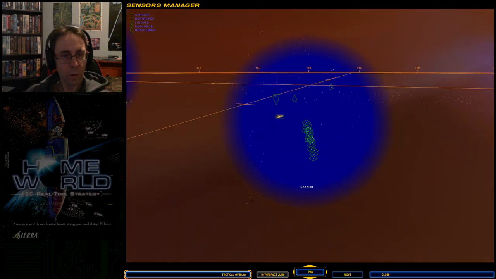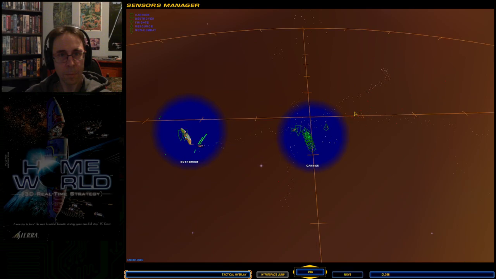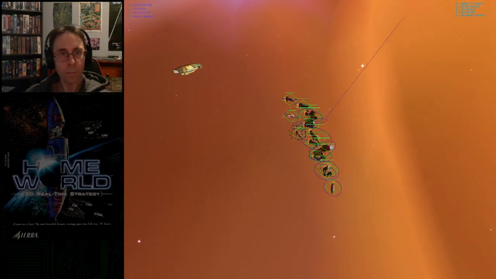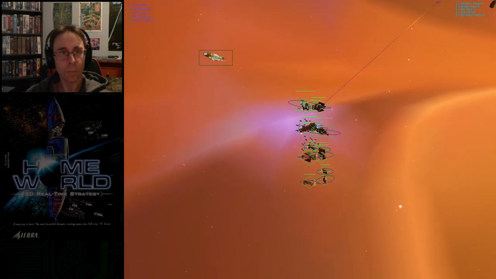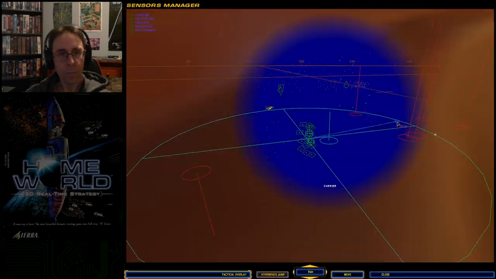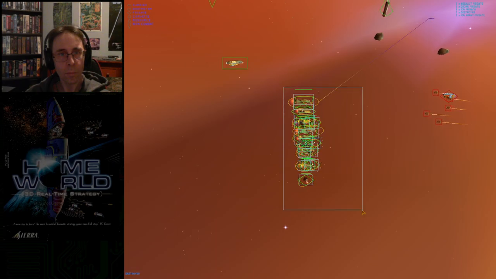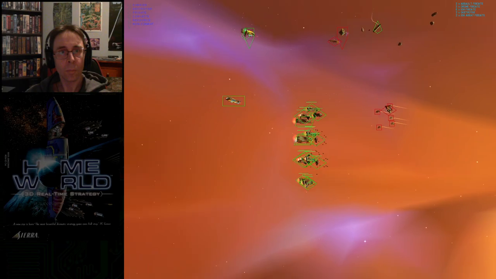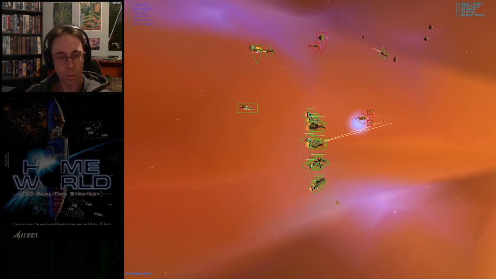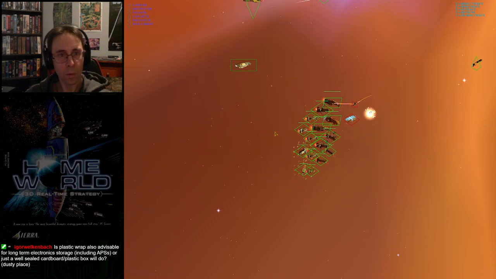Going farther away. Oh, they might be attacking this, but we have a defense. It's fine. Underway. Gravity well detected. I think that's the gravity well. Receiving. Gravity well detected.